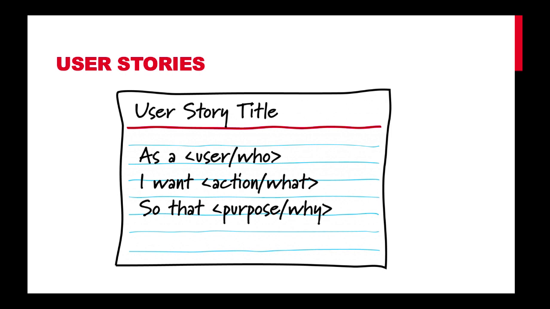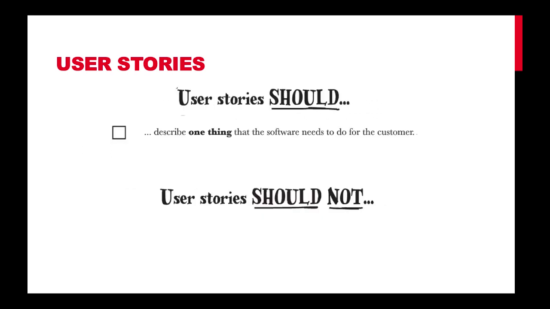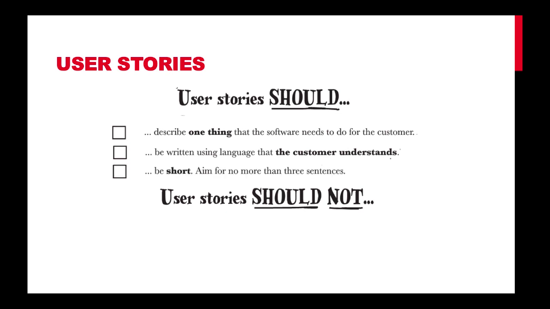As I said before, agile should not be hard and fast. You don't do agile, you are agile. So we want to use these user stories in the best way possible to accomplish our goals. And that's what you're going to be really focusing on this week. You're going to read a lot more about getting these user stories in the chapter, but this is the high level overview. Always remember, these things should describe one thing, use language the customer understands, and be short.